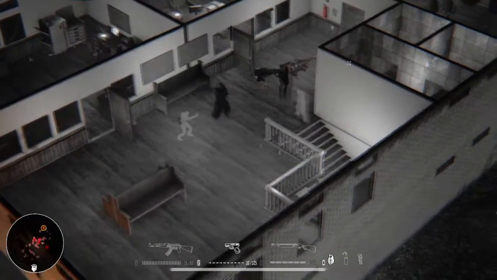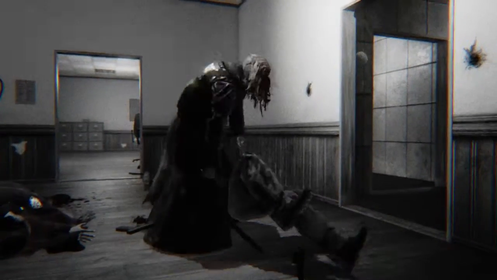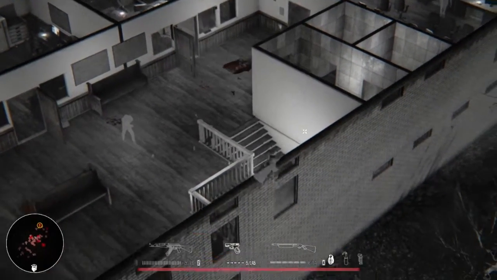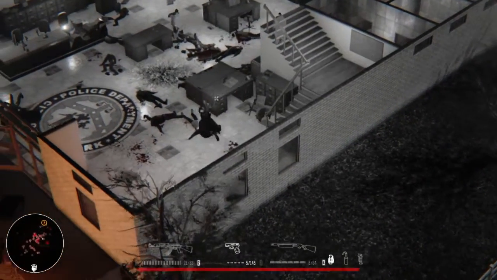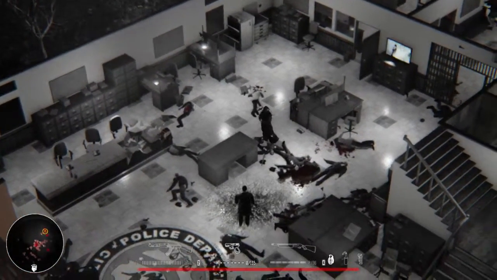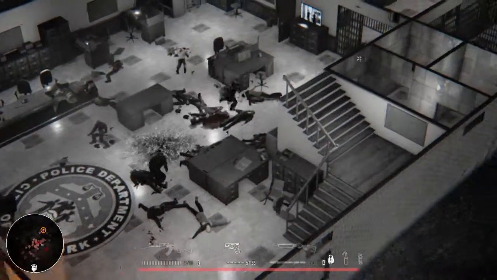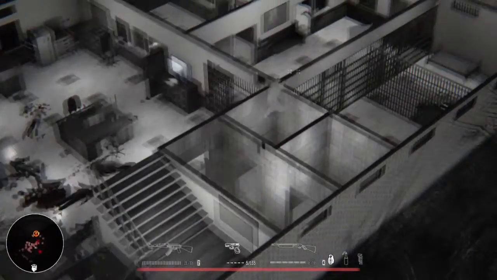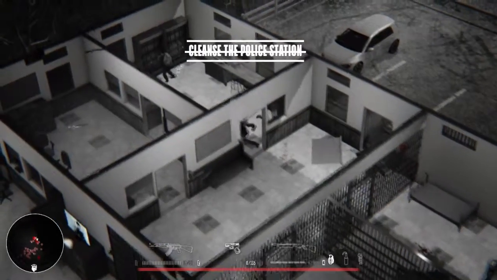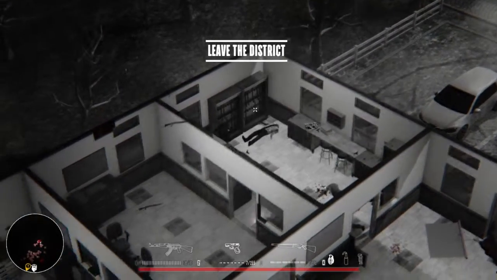Do we wanna go? Oh, we got friends coming to join the party. Okay. Let's heal ourselves here. Alright, let's go join the party back downstairs. Where are you going? Come on. We're almost done, I think. Yay, I finished off the police station. Alright. Oh yeah. Leave the district.